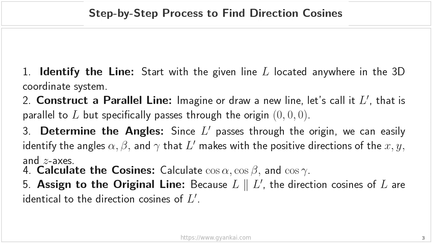Now that we understand the core concept, that direction cosines are about orientation rather than position, let's walk through the actual procedure you'll use to solve these problems. I've broken this down into a 5-step process. To make this even clearer, let's look at a real-world analogy in the next slide.